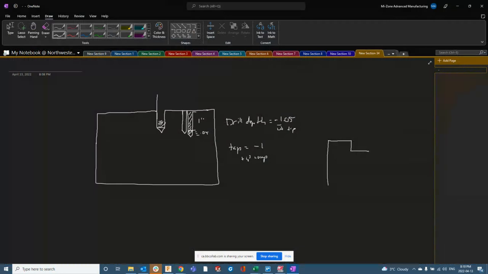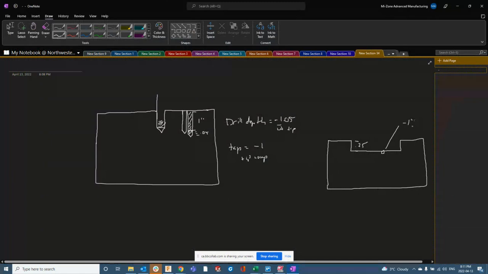pocket, right? So this is another thing, guys. If we have a pocket, this distance between here and here is 0.25, and then you have a hole on your part that's called out to be 1 inch deep, right? When you do your parameters for tapping, the depth is not 1 inch, because it's 1 inch from here down. But everything that we give is relative to our Z0. So from Z0, that is 1 plus 0.25. So actually the depth in that case would be 1.25, okay?